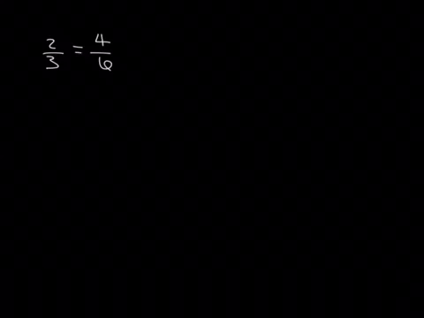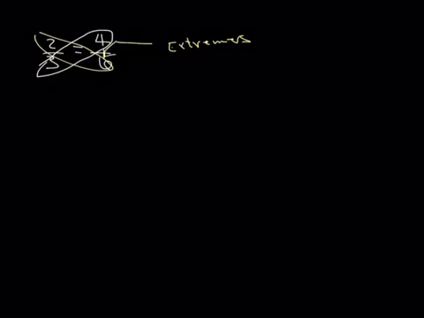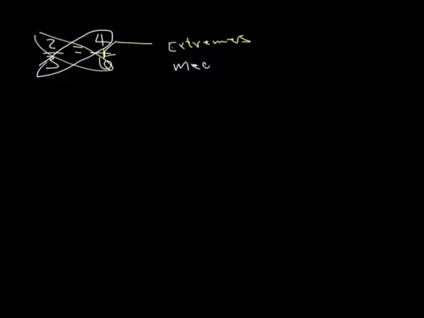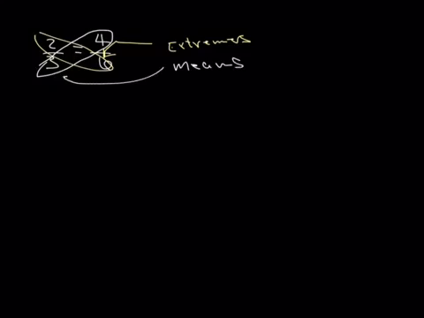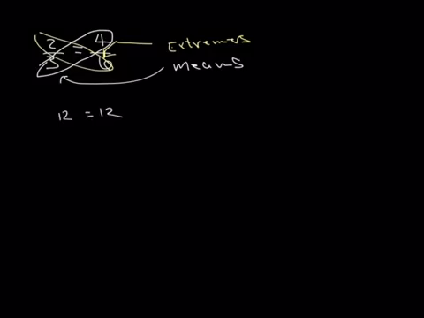And then we have what are called the means. Means are these two sets of numbers, the bottom and top, and then the extremes. So extremes are these that I did in yellow, and the whites are means. So you multiply the means, you multiply the extremes, and if those are equal, then the ratios are equal. So in this, if we multiply the extremes and we multiply the means, we get 12 equals 12. So that means the ratio is equal.